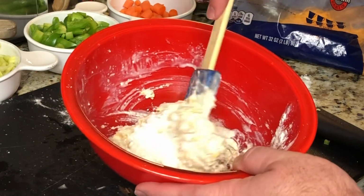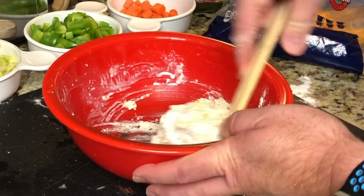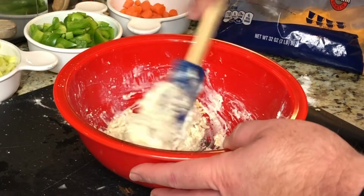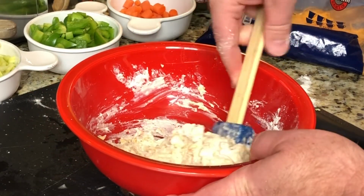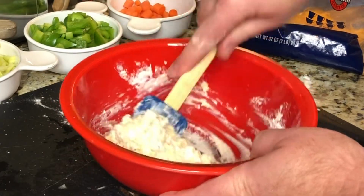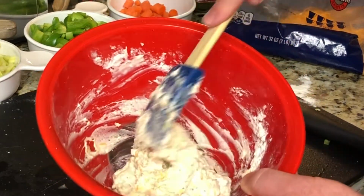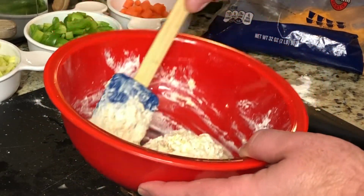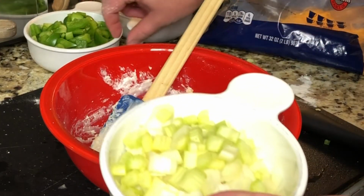So what we're trying to go for here is just a nice dough, and it can be good if you want to even make this a little bit earlier. It may rise a little bit. We don't want it to be too wet. So I'm going to try to make, I think, just 4 biscuits, and I'm going to drop these in. So that looks like a nice consistency. So we'll let that sit in the bowl.